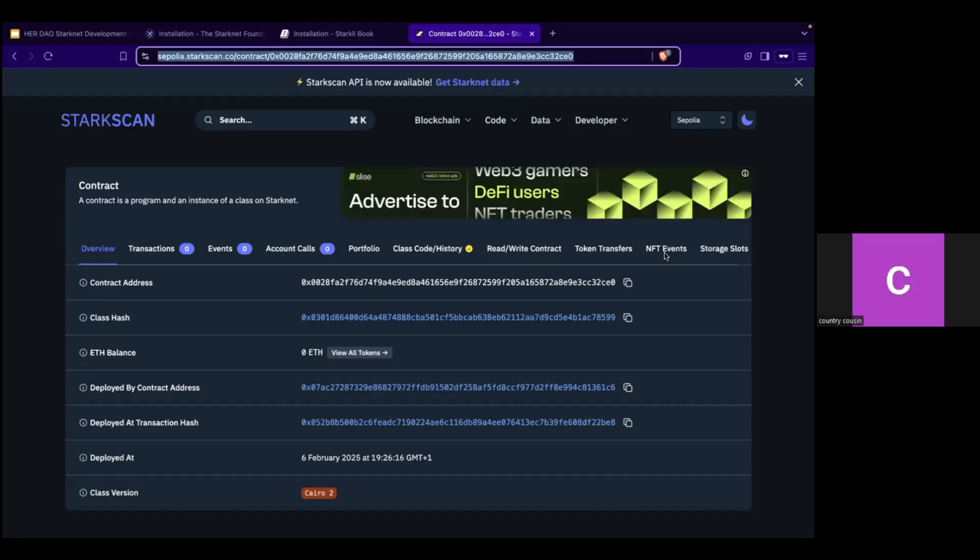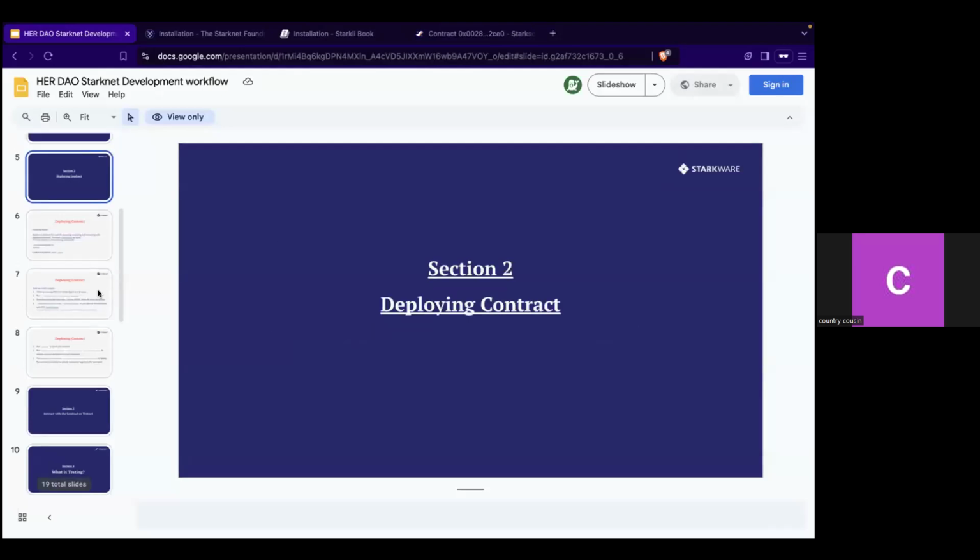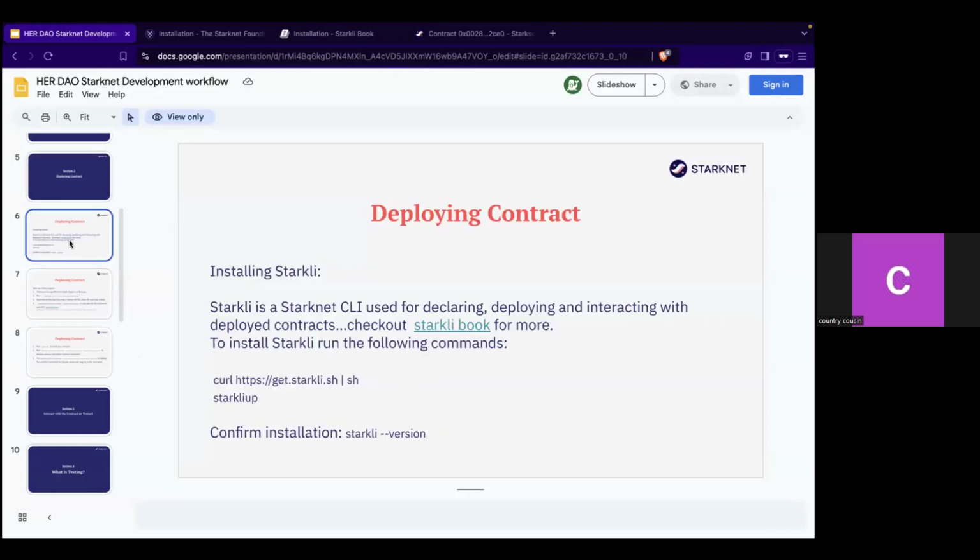When we're about to deploy to Braavos, I gave the steps in deploying contracts. We're not actually deploying with Braavos right now. This is the command, this is where we started from.